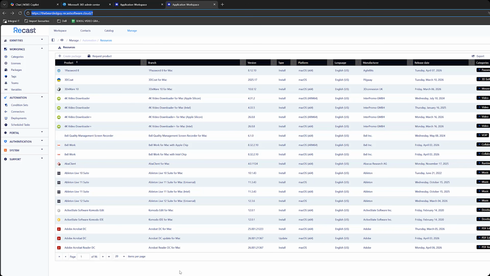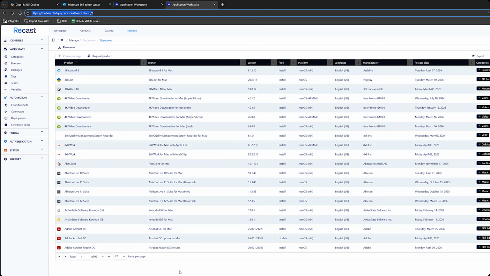So, Recast isn't a wrapper around Winget or any kind of community-driven public repo. Their own team of humans test and package every single one of these applications. So, that really matters for security.